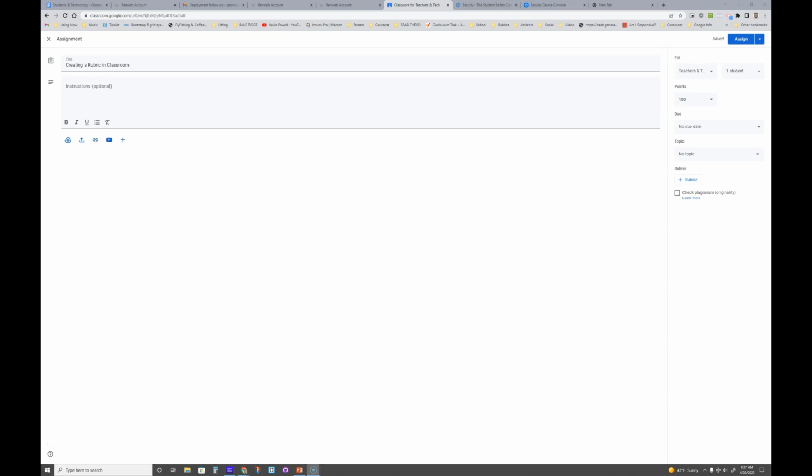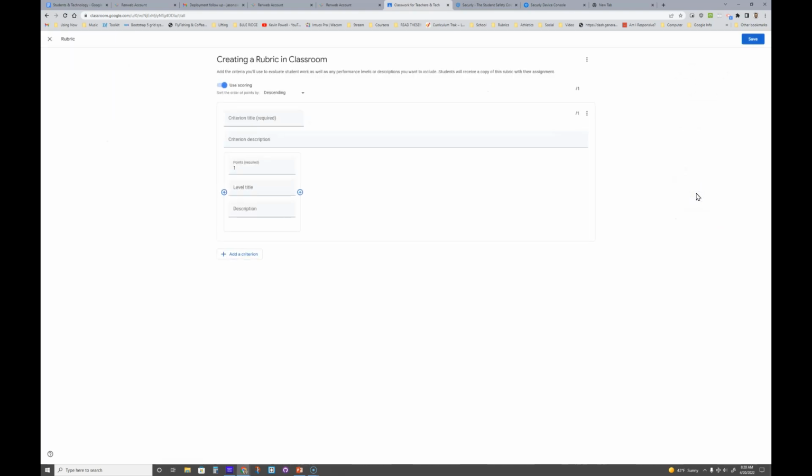So what we're going to do today is look at adding a rubric inside of Classroom. There are apps that we can use outside of Classroom, but we want to look at the app that's inside. And if you look to the right here, it says Rubric. So you can create one. You can reuse a rubric from a previous assignment if you've already created one, and it's just, again, a similar assignment. Or you can import one from Sheets. But today we're going to focus on creating one inside of Classroom.